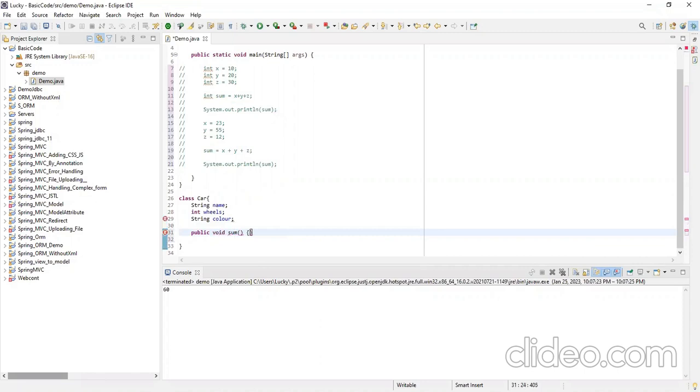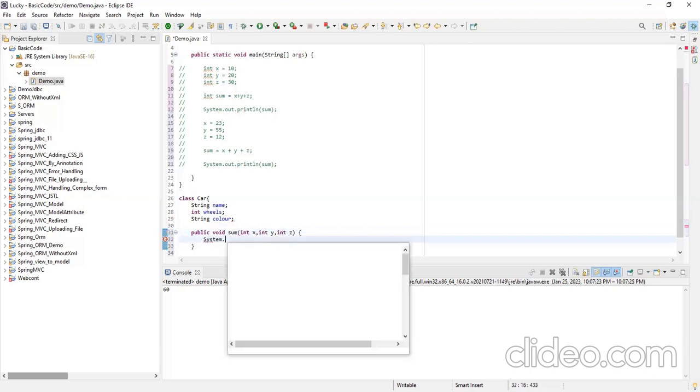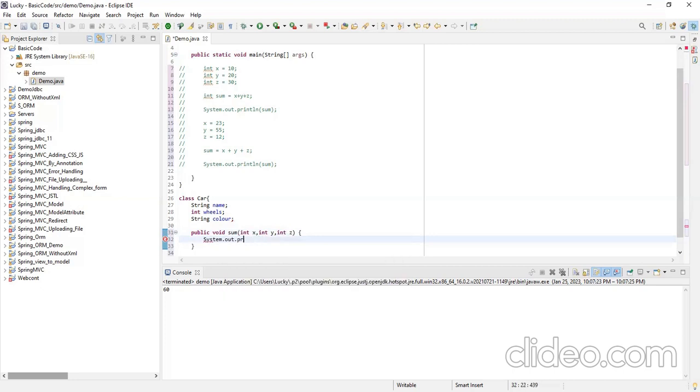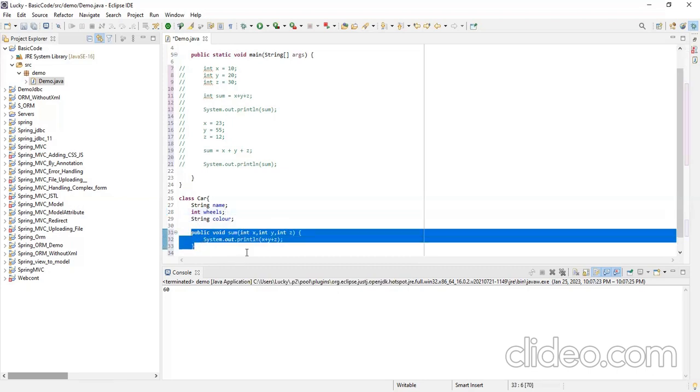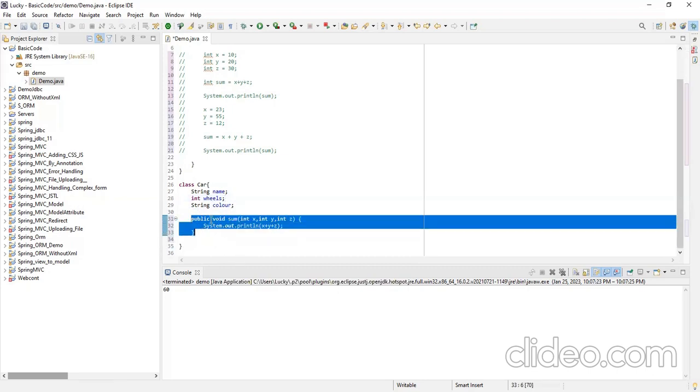Okay, now what is this? This is called your method. Now what is public?